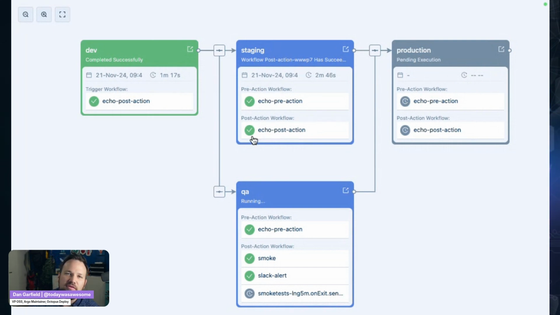Now, what would happen if one of these tests failed? Or what would have happened if, let's say that I'm using Argo Rollouts and I'm doing a canary release? What happens if that canary release fails? Well, it would automatically fail the promotion and pull it back, right? So let's see, just double checking how I'm doing on time. Looks like we're okay. So yeah, it looks like QA has passed, and now staging is completing any tests.